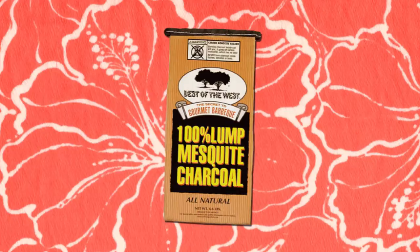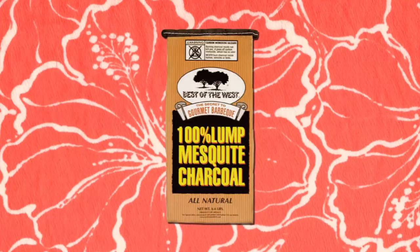You probably can't get Kiawe wood where you are, so I recommend Best of the West 100% lump mesquite charcoal. Pele in Maui would approve.